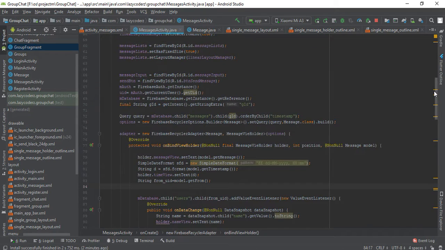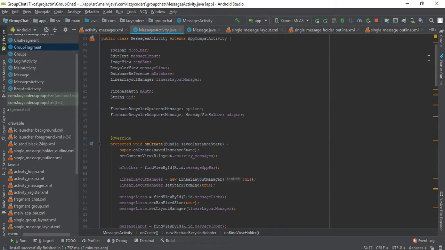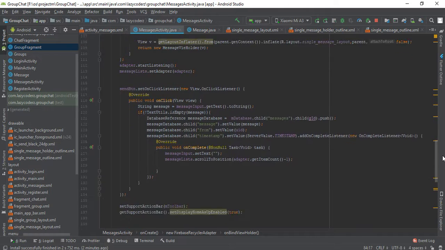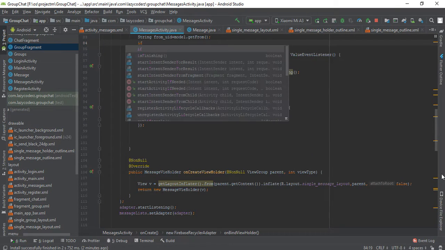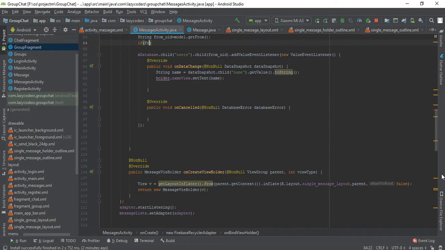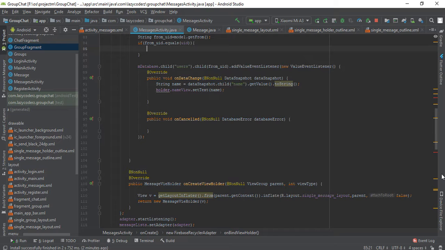And here, if I have the current UID, yes, if from UID dot equals UID, then I could do many more things here. Here I could place, I could find the holder.